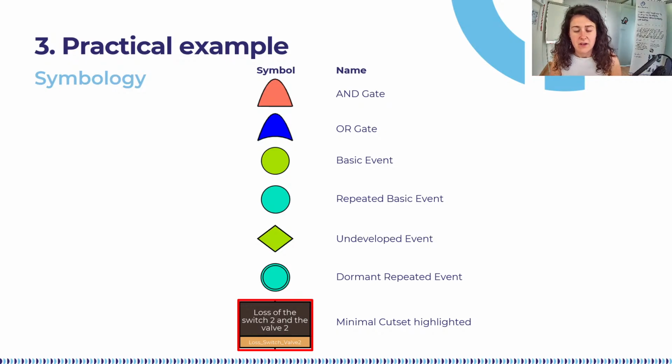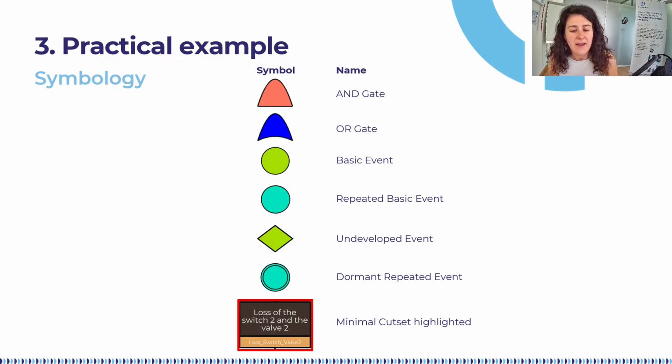Then we have as well an undeveloped event. This is if you have an item but you don't know the behavior, because it's at the beginning of the architecture, at the beginning of the design. So you don't know properly what is the behavior of this item. Then you can put an undeveloped event.